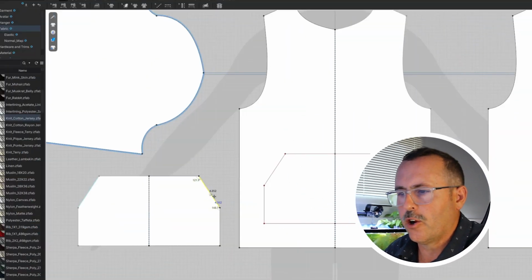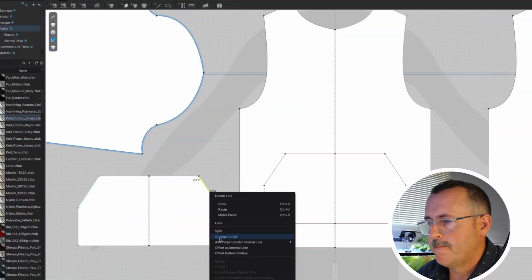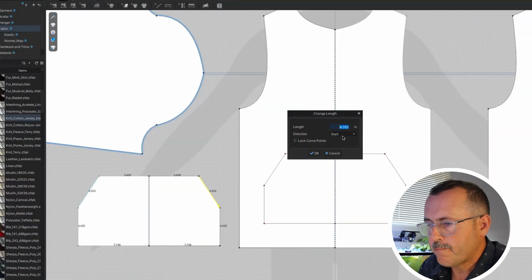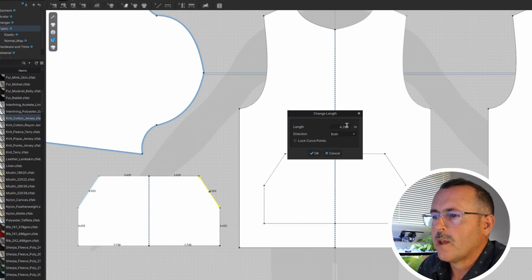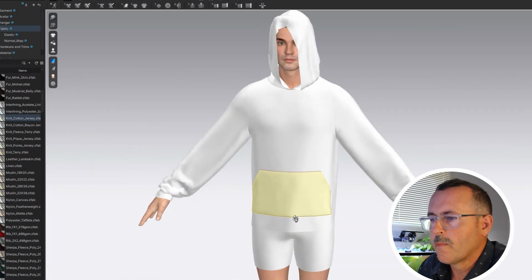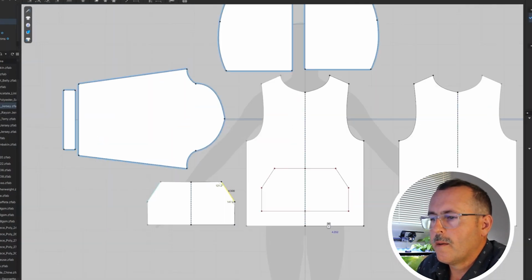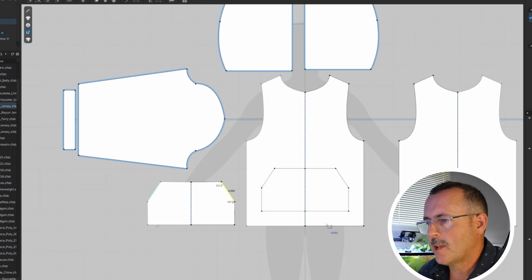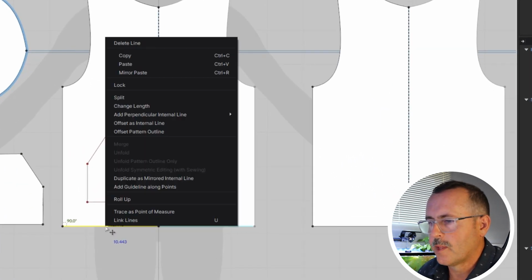Now right click the opening to make that just a little bit bigger, and then simulate. Add a waistband to your design, the same way you did the sleeves.